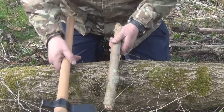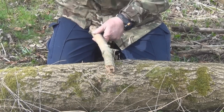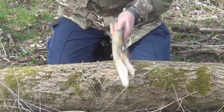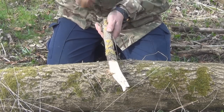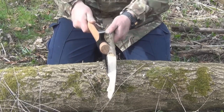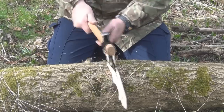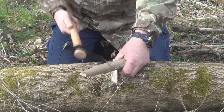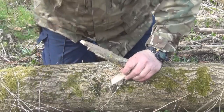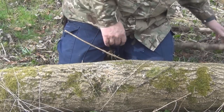So here's a slightly bigger limb. So you can see we're not having a great deal of trouble zipping that down.